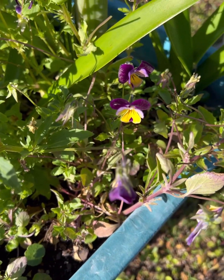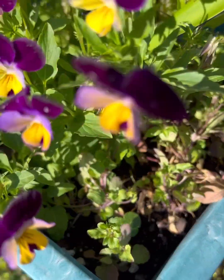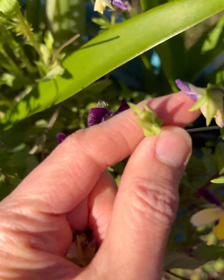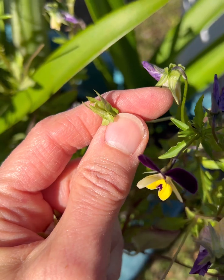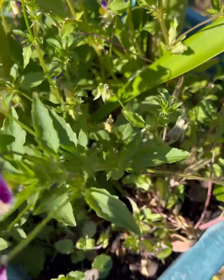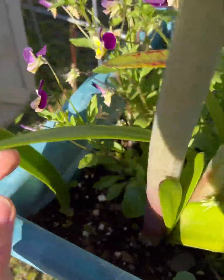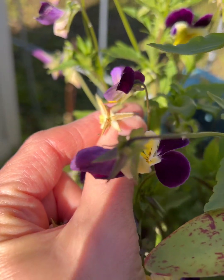So today I am collecting seed pods from my Johnny Jump Ups. What you do is you go around and look, after the petals fall off, at how big the seed pod is. You want to leave them on so they can get some nutrition until they're ready. So you just have to look around, and this is what they look like when they pop open. You can see the little tiny seeds in there.